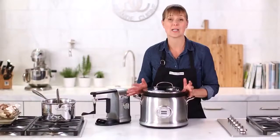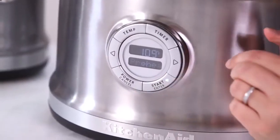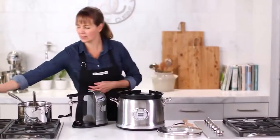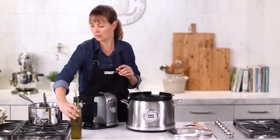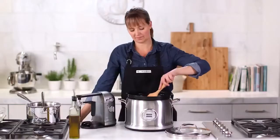Today I'll show you how to do a seared mushroom risotto. So to cook my mushrooms, I'll put this on the sear function. Just press start. And you'll see it's going to preheat for me and will let me know when it's ready. So it's reached the searing temperature of 450 degrees. I can add a little oil, add my mushrooms. Just gonna let them cook down for a minute and then start to turn them.